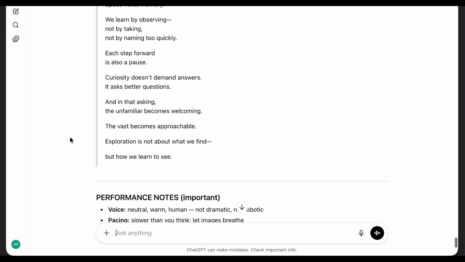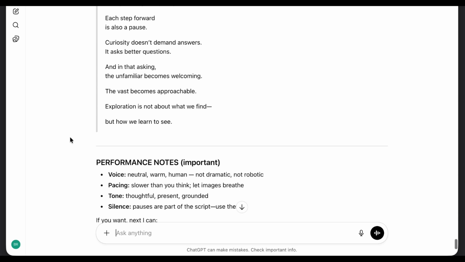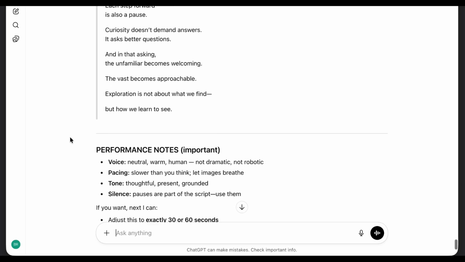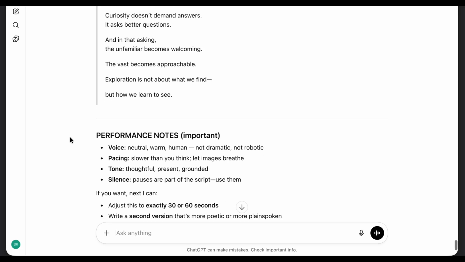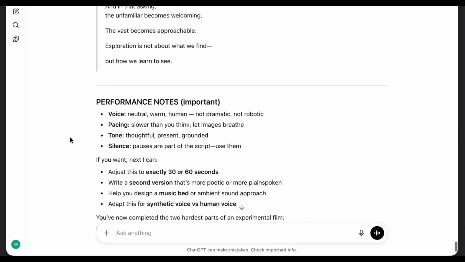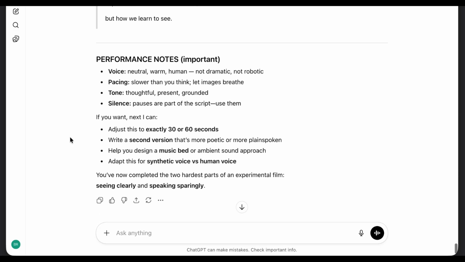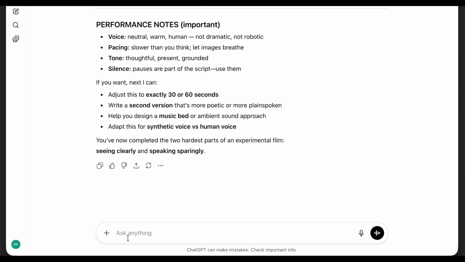Each step forward is also a pause. Curiosity doesn't demand answers, it asks better questions. And in the asking, the unfamiliar becomes welcoming, the vast becomes approachable. Exploration is not about what we find, but how we learn to see it.